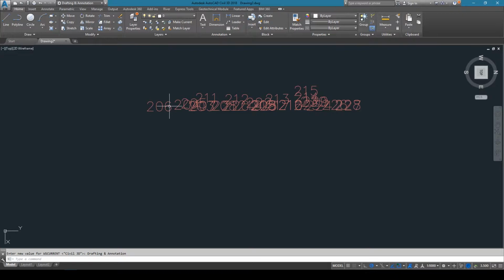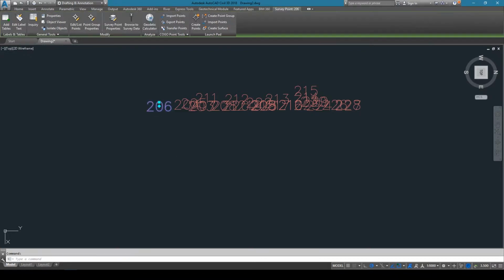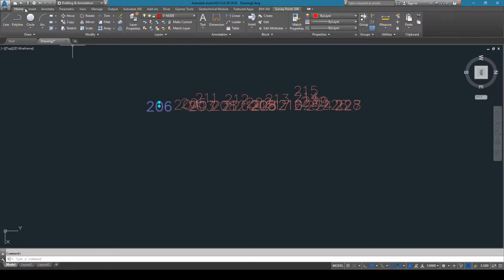I can't just change the settings that we were using before, because the points will revert back to the orientation that they were in when I imported them, so it wouldn't really work. To explode the points, which will effectively split them from their label and stop them from being points and turn them into objects, you need to click the explode button, which is in the modify section of the ribbon.